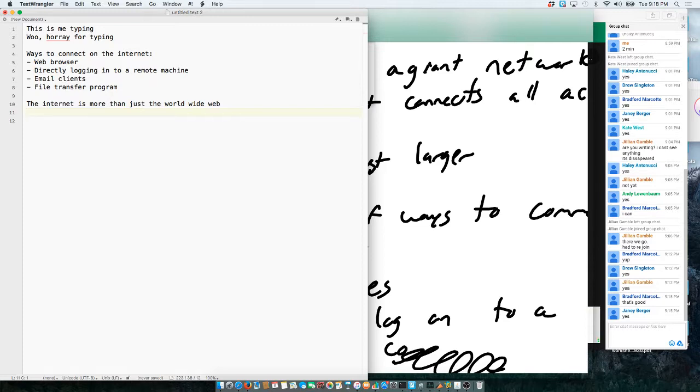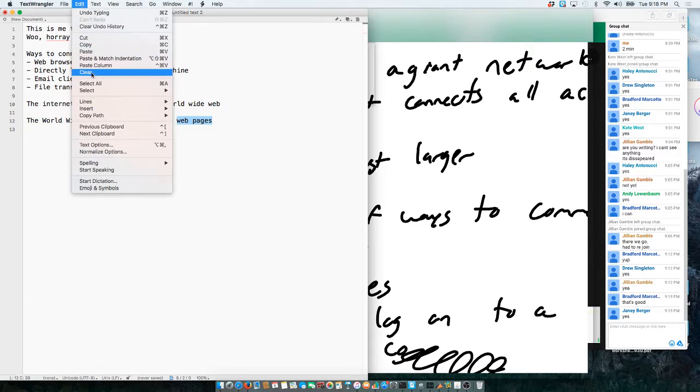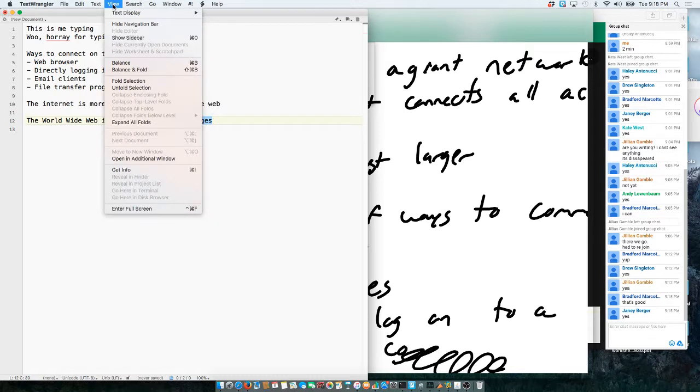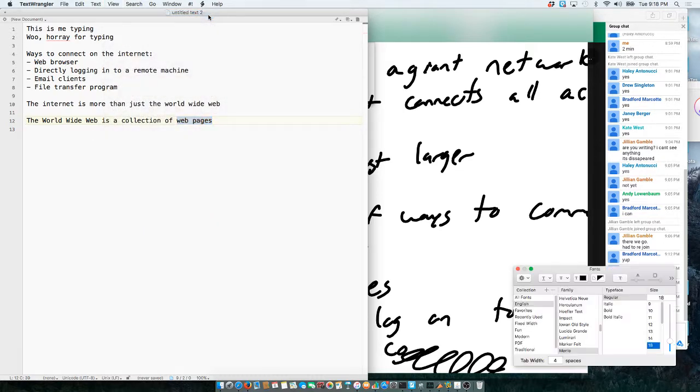Having said that, the point of the World Wide Web is that it's a system of web pages.